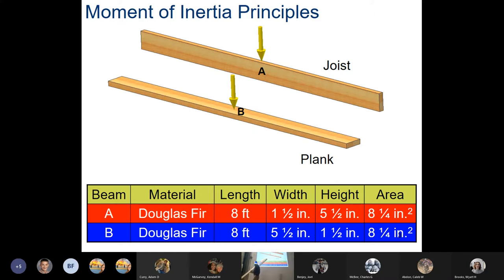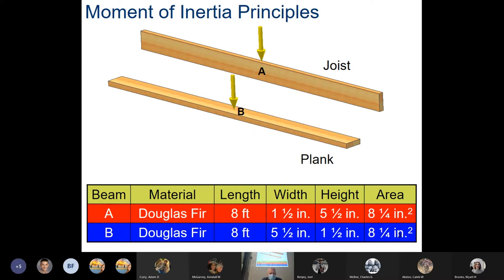Just like this one here, you guys recognize this one, right? It's a 1.5 by 3.5, 2x4. If I'm building the home and I put the 2x4 this way, it is a joist. If I put it this way, it's a plank. It just helps us to remember because that's going to affect the moment of inertia. So you guys at home, all I'm doing right there is showing them an example of those two positions. You can see it on the screen slideshow there. Joist is up and down, plank is flat.